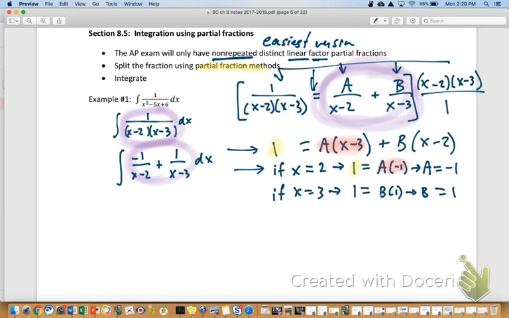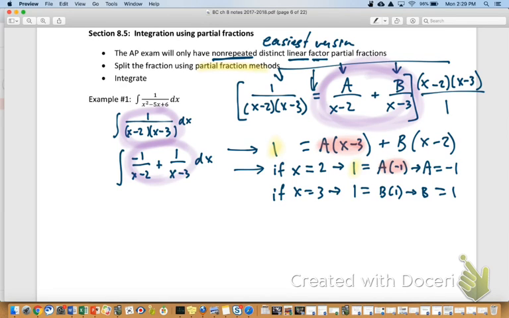Another way to think about this, like I think I mentioned a little bit earlier, is we are basically trying to break apart a common denominator in an adding situation. So think about it like this. This is going to take you back to algebra 2. You ever remember seeing something like this?